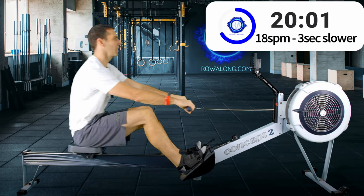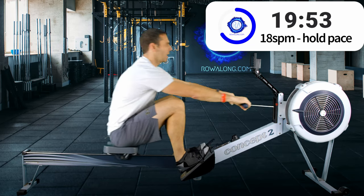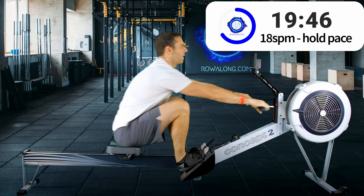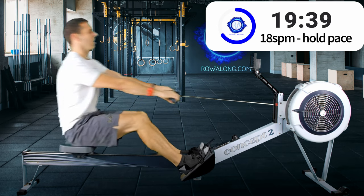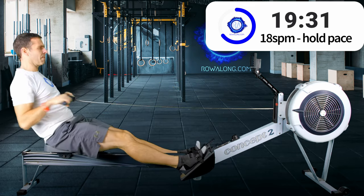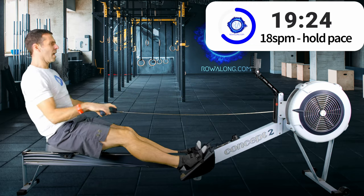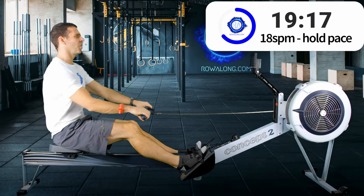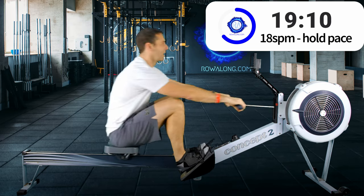Now remember, we've still got 2 more minutes at this. So it's almost like when you connect properly by pushing with your feet and you have a forward lean and straight arms, it's almost like it's slowing you down as that power surges into the flywheel. It's hard to describe, but you should feel that surge happen. It's like a curve of power, literally like the force curve on the monitor.